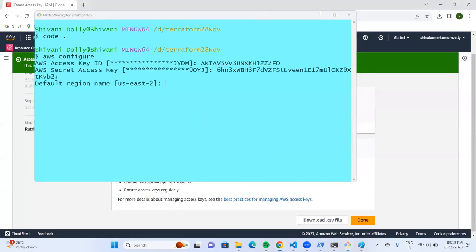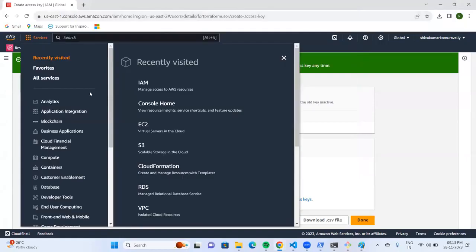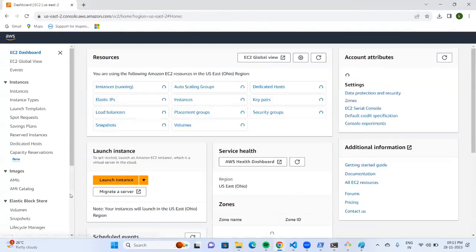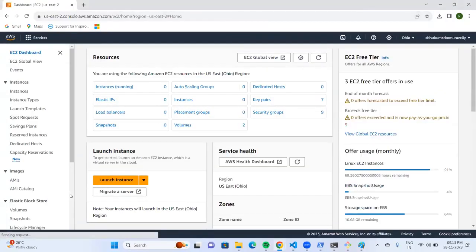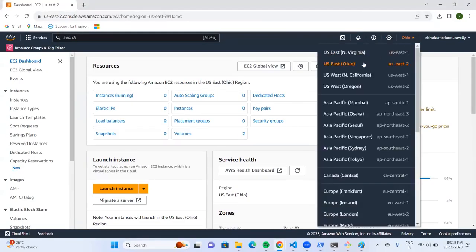So how to know the region name here? To know the region name, go to the EC2 page. EC2 is nothing but virtual machine related services. On the top you are seeing a drop down, right? If you click on this drop down, you are seeing an option. This is the region where I want to install the physical infrastructure. My virtual machines and network, everything I'm going to build in the Ohio region.